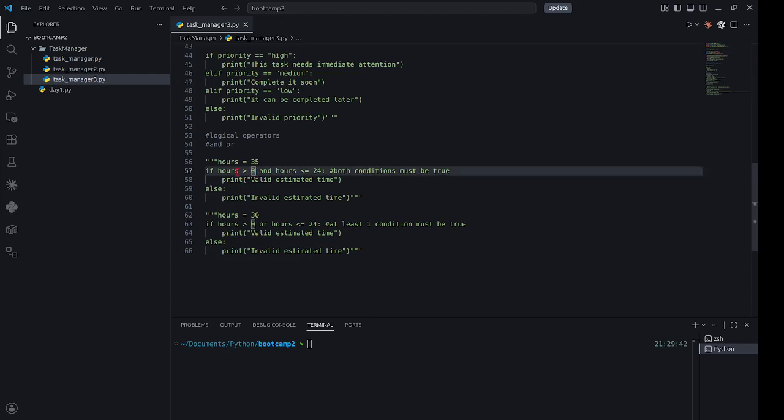So it will not depend on the one condition. If the hours is greater than 0 or, line 63 there, yes. If our hours is 0 and here our condition is 1, that would work. So this is going to return what? False, because our hours is not greater than 0, but this one is going to return true because our hours is less than 24.